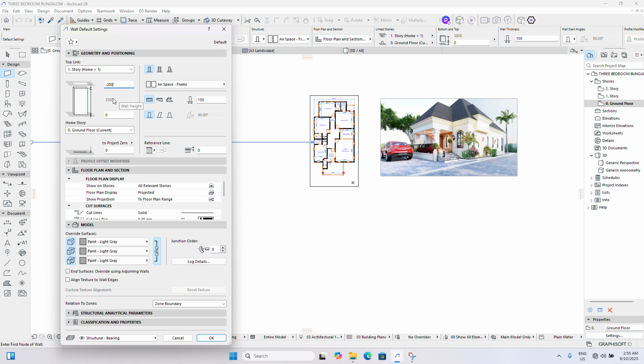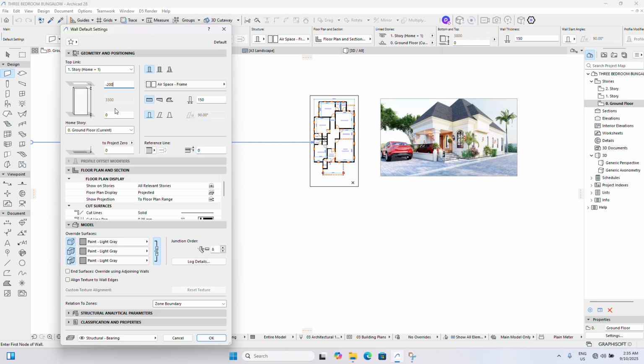But if you're using Archicad 16, or 16 and below, you can edit the wall height directly here. You don't control it through the top offset or the bottom offset.